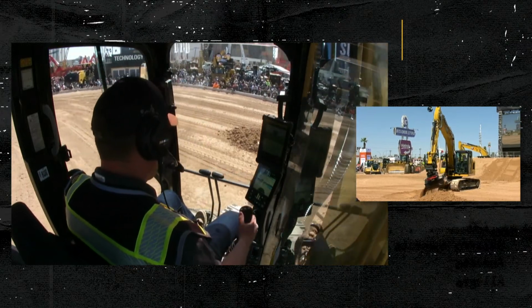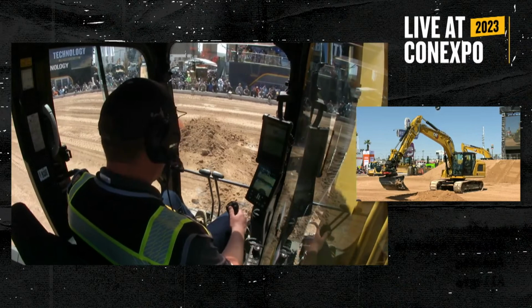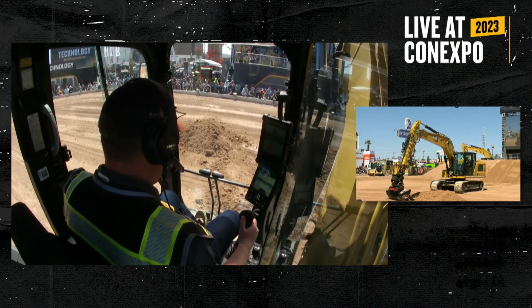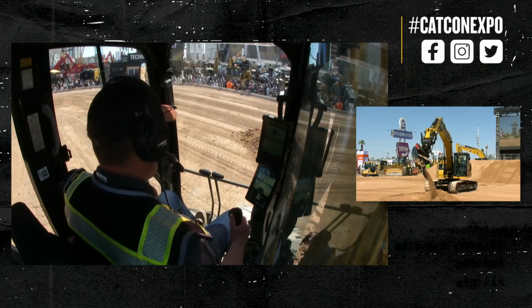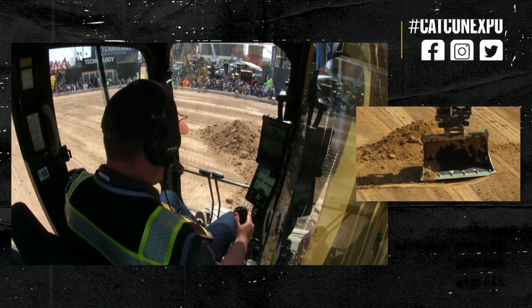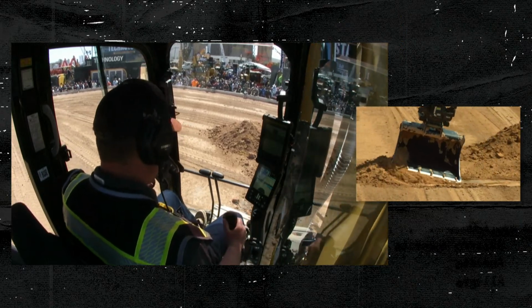That's really what efficiency is all about. And another benefit there is actually less wear and tear on that machine. If I can do more work from that same area, you're not tracking that machine around. It's not only time and fuel savings, but also less wear and tear on that machine. Get more work done from the same position. Full 360 degrees of rotation, you can see that on display here. 40 degrees of tilt side to side.